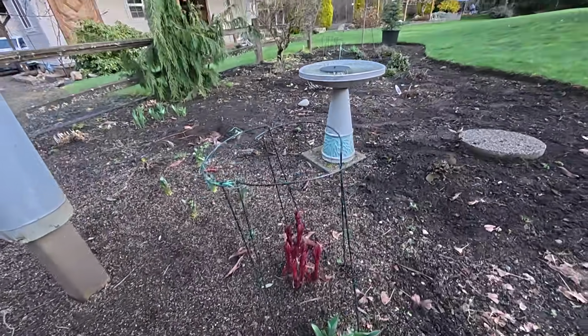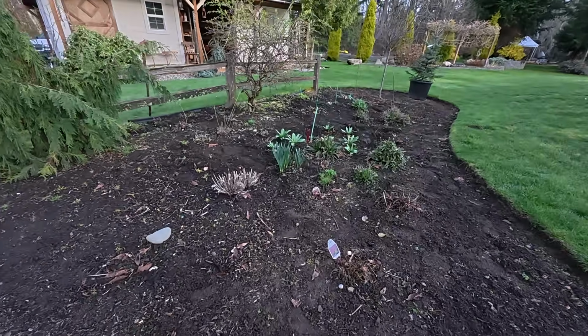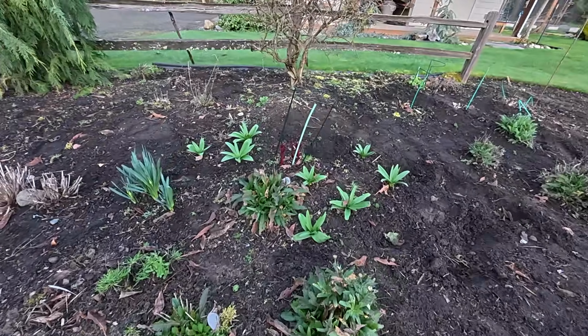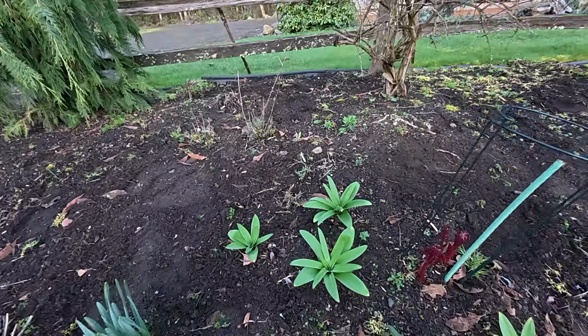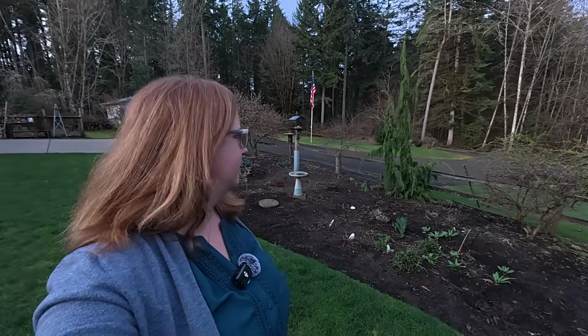Peonies, tulips, everything that you want in a spring garden, it's all coming up. Our salvias and more daisies, peonies and more alliums. I'm pretty stoked about this bed. I did say in a previous video that I have some summer annuals that are coming that hopefully will fill up a big chunk of this garden bed. It's going to be beautiful, I sure hope.